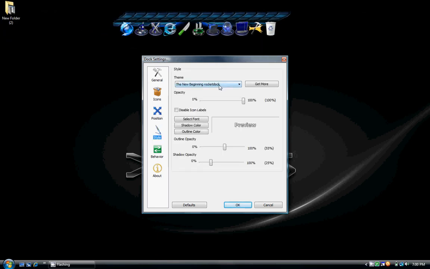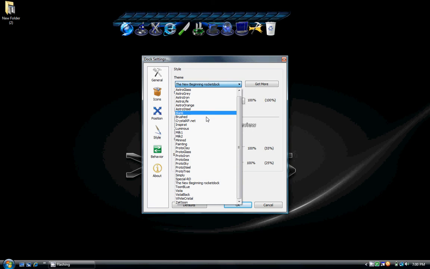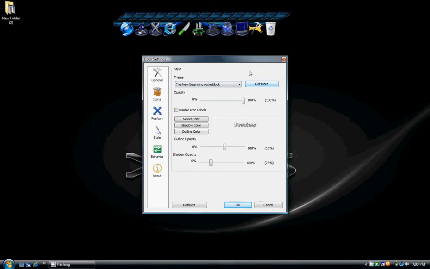I got a different theme, but you can choose from any of these themes. And if you want to know how to change your themes, icon looks, and get rid of this taskbar so you only have this dock, watch my video for more advanced users. But I'm only going to go over the basics right now. So you can change it to any of these default themes, and they're all kind of cool. Like, I didn't like the original one, so I just went and got a different one. I just went to the Get More, but I'll explain all about that in the more advanced video.